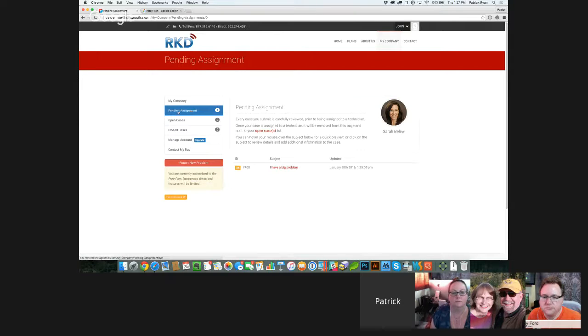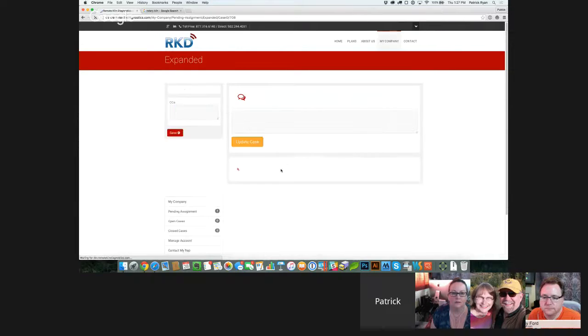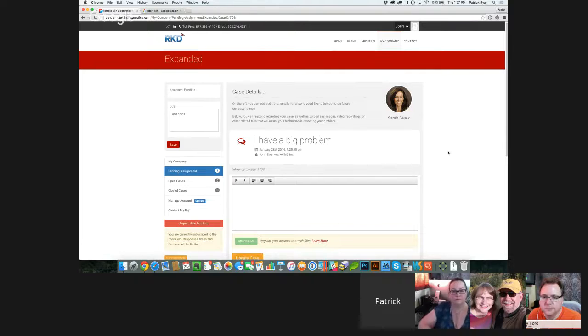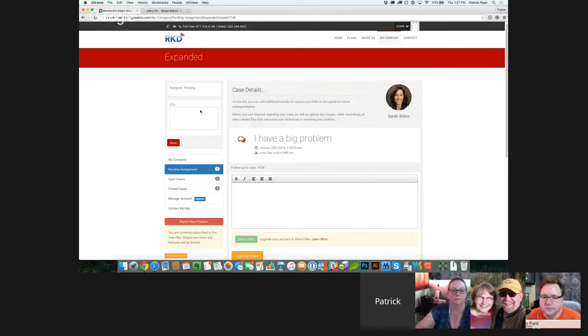These are the ones that I'm determining what to do with. And once it's assigned to a technician, it goes into the open. Once it's resolved, it goes into the closed. Notice here's my case. I was inspired a lot by Zendesk when building this. I can hover over this and see the initial subject and the latest response. And if I click on this, it goes into an expanded view. And so this is the help desk view where I can very easily, now here, this is cool.